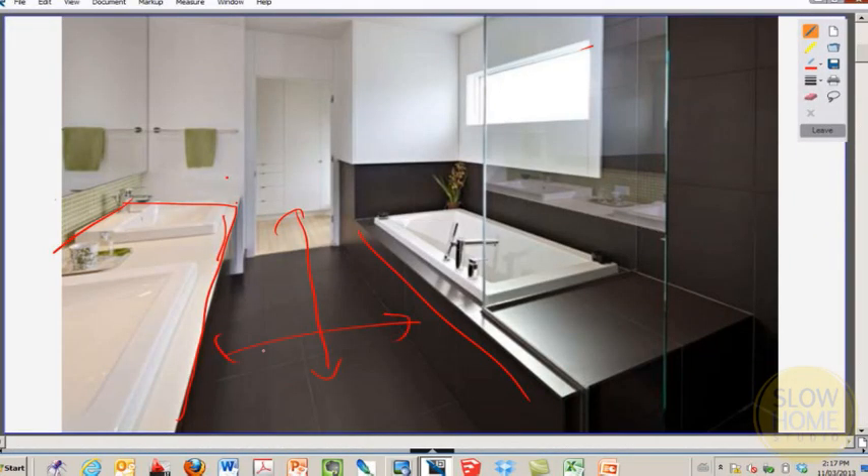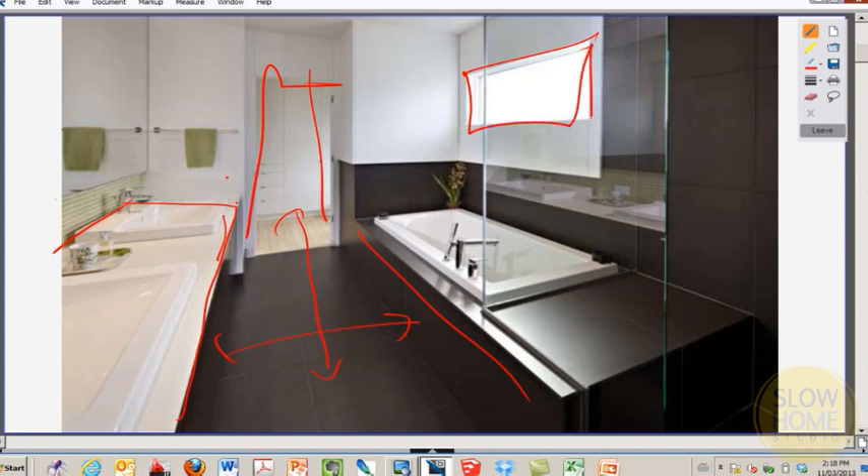Just as a bit of context, the doorway actually leads to the dressing area which then leads into the master bedroom — we're going to be talking about that in plan in a couple of weeks. It's on a side yard so it has a window on this edge, located up high enough for privacy but still letting natural light in.